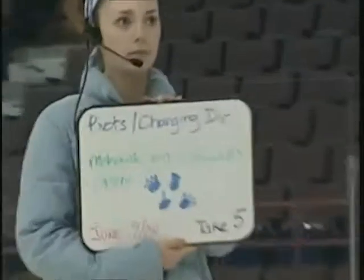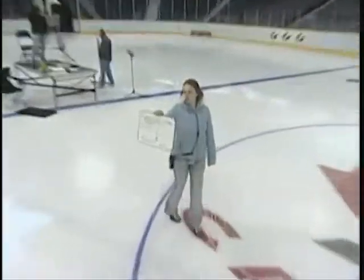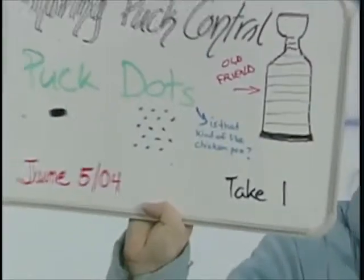At first I never really noticed the slates, or took time to look at them, because you just read it saying what the shot was going to be and what was coming up. And then all of a sudden you take a quick look up at the Jumbotron and you look over and the little drawings and the diagrams were actually pretty creative. It's another one of those little things that made it a great activity to be involved in.